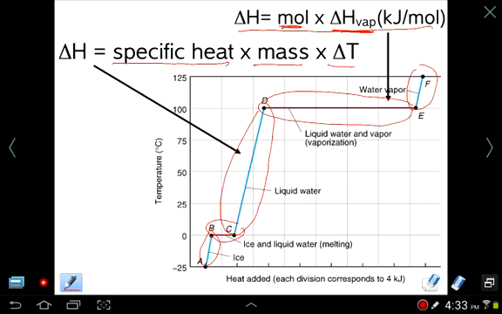Simple way of remembering it, or a little elementary way of remembering it, is the equation that has 2 parts, in this case moles and delta H, goes with the part of the heating curve that has 2 sections, 2 flat lines. This equation, having 3 parts, goes with the 3 portions of the curve that are diagonal.